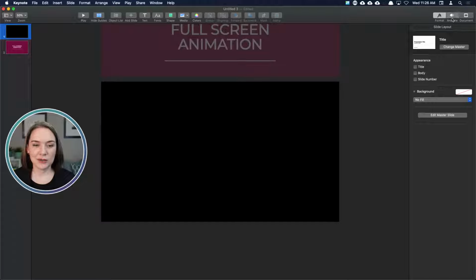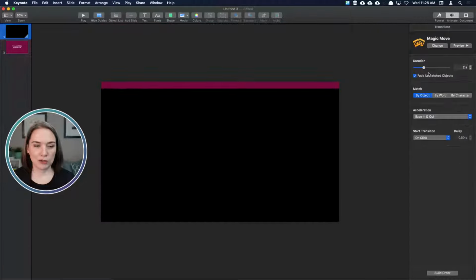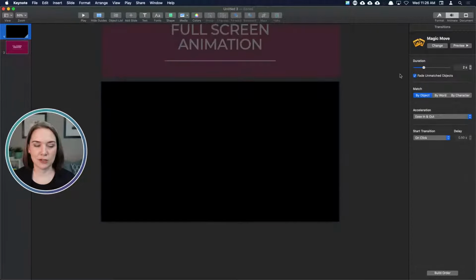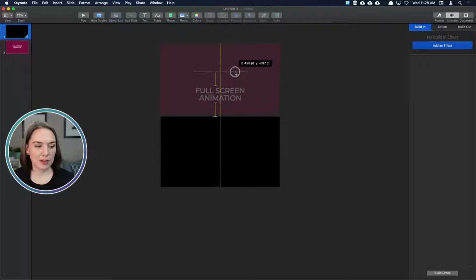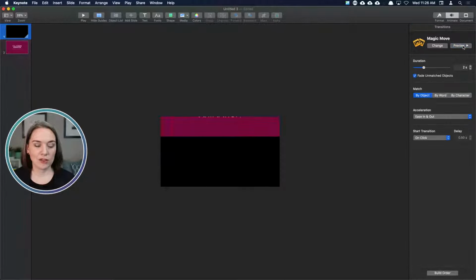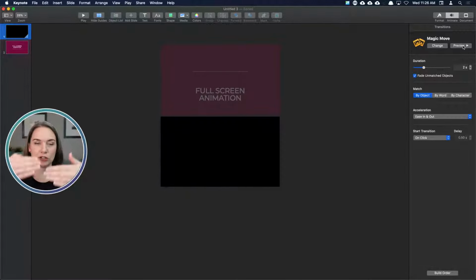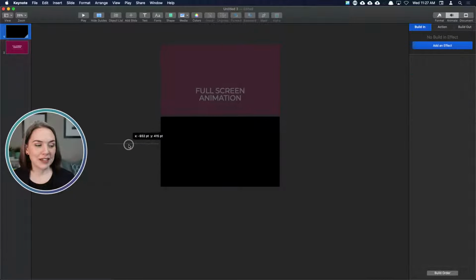So now I'm going to animate, add an effect, magic move, and you can see everything coming down from the top. If you want, let's zoom out a little bit more and play around with the items. Maybe I want this to come in at a different rate. So now let's preview this again with the line at a little different rate. So the line actually crosses over in front of the text. So that's kind of a neat effect.